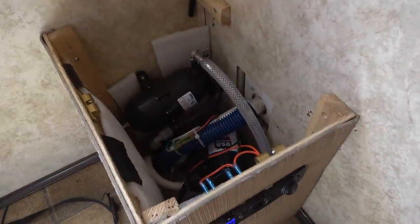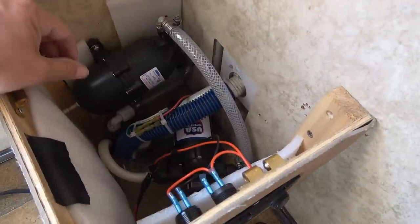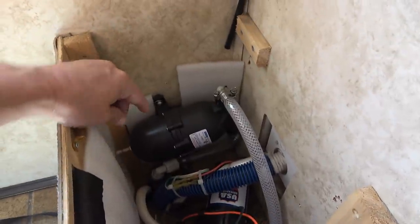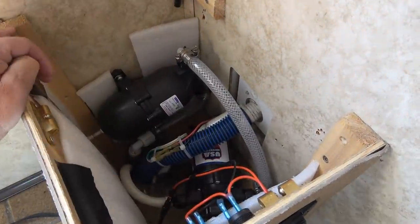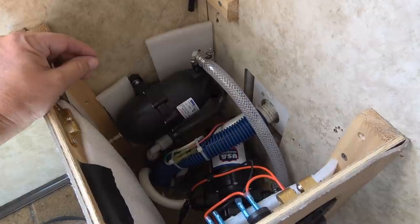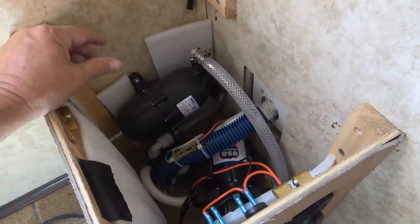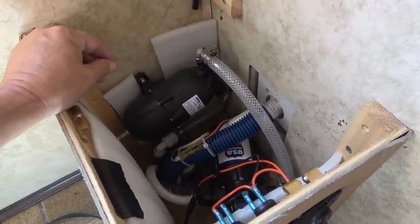Another upgrade I did for off-grid was to replace the water pump. I put in a very high quality pump, about a $120 pump from a company called US Adventure Gear out of Colorado in the US. And I installed this SureFlow accumulator tank. Between the two of those, it's really quieted down my water pump, and the accumulator tank helps even out the flow. So even on a very low turn of the faucet, where I'm just getting kind of a dribble out of a tap, it doesn't pulse at all. It stays very steady. That's really helpful when I'm doing the dishes and trying to save water.